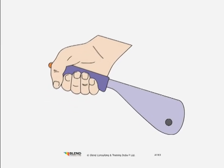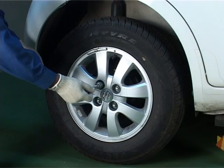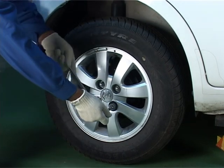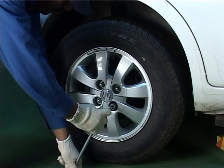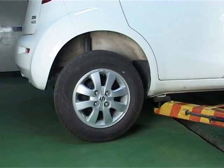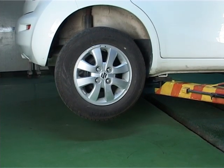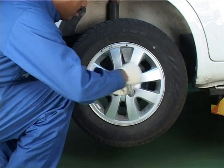Brake shoes replacement. Apply the parking brakes. Loosen the wheel nuts. Lift the vehicle on a two-post lift or safety stand securely. Remove the wheel nuts fully and then remove the wheel.